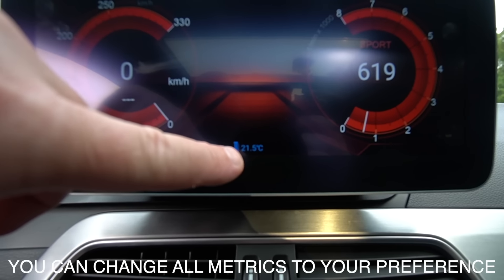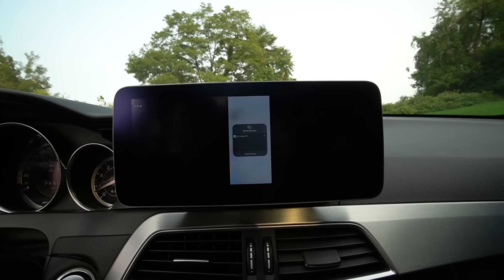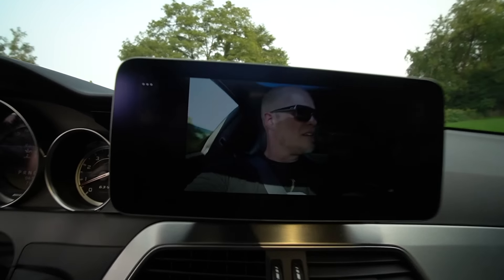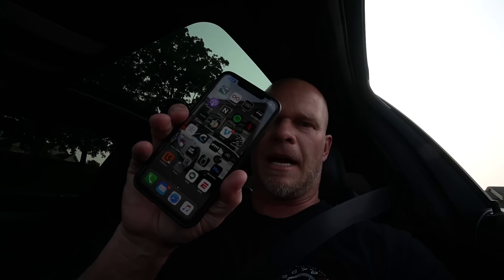You can download apps — basically you can have Netflix and all kinds of cool stuff, watch movies in the car, for passengers of course. But if you don't want to download those apps, you can also use Phone Link. I'll pick iPhone WiFi, slide down on my phone, choose screen mirror — and check this out, I can mirror from my phone. I have my latest YouTube video playing in the car. I could technically stream Netflix from my phone onto the screen.